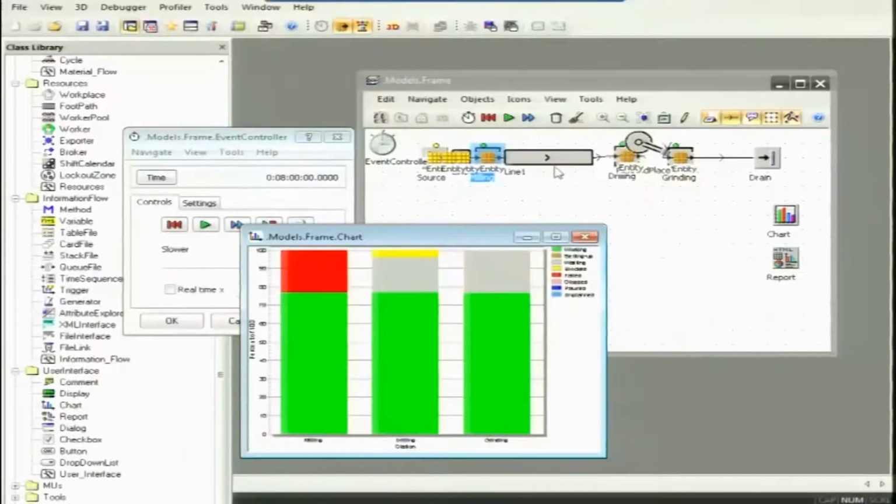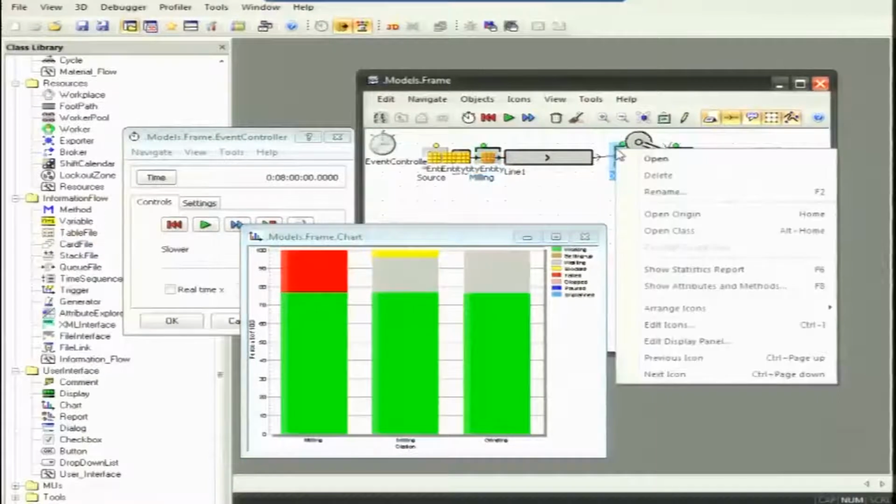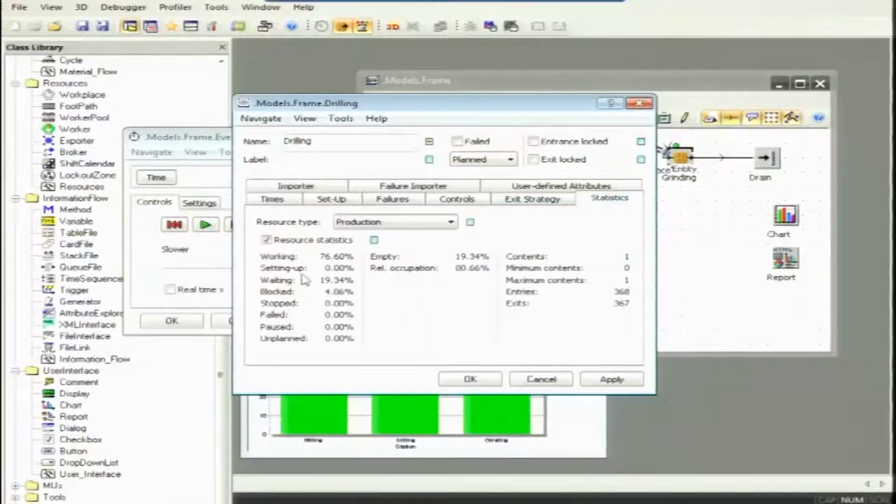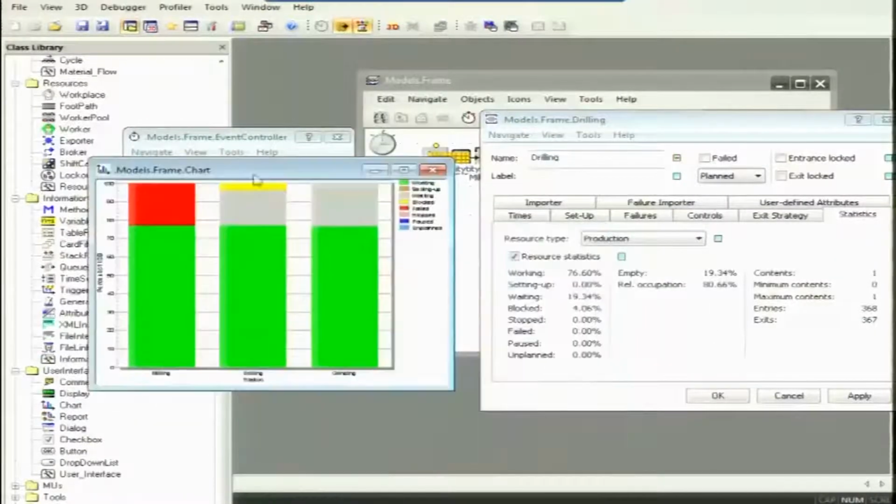So, I can see the statistics for drilling. You can see in the graph that it is working for 76% of the time, waiting for 20% of the time, and blocked for about 4% of the time: 76.6, 19.34, then 4.06.